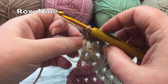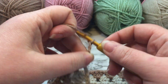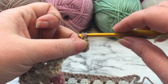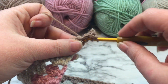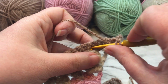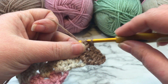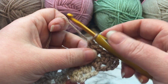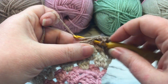To begin row 9, we're going to do just like we've done the previous. We're going to turn our work and chain 4. 1, 2, 3, 4, and then 3 double crochets. And you're going to work this row just like you've done all of the other ones. So I'm going to let you complete this row. Well, almost. I'm going to come back right at the end of it in just a second to show you how to switch colors, because we're going to be switching colors back to color B.